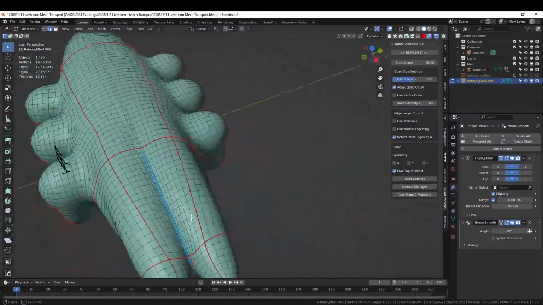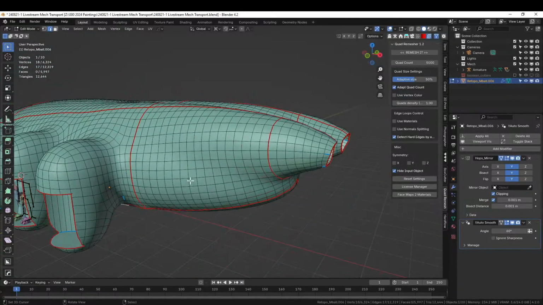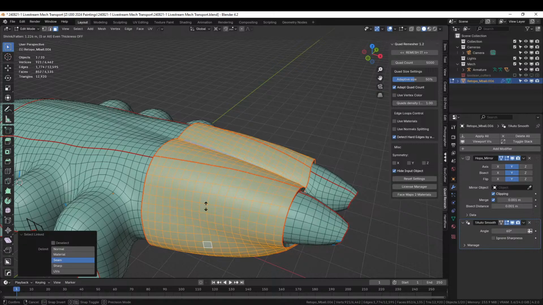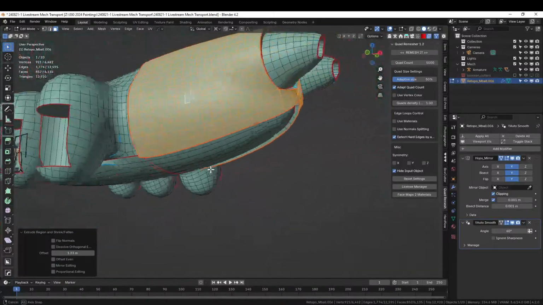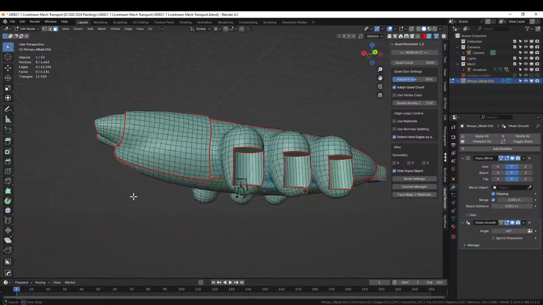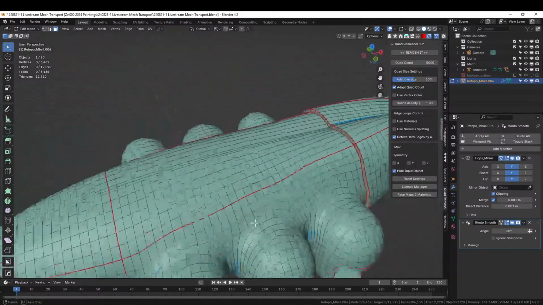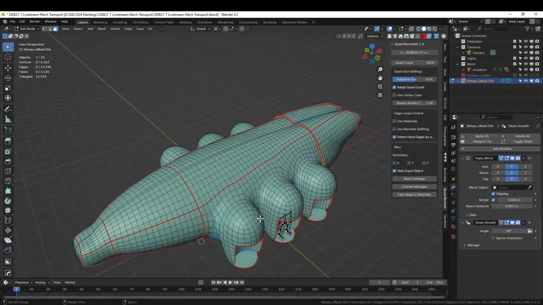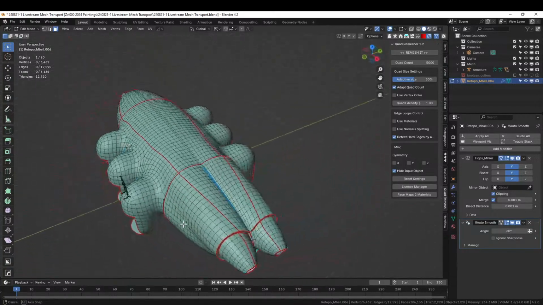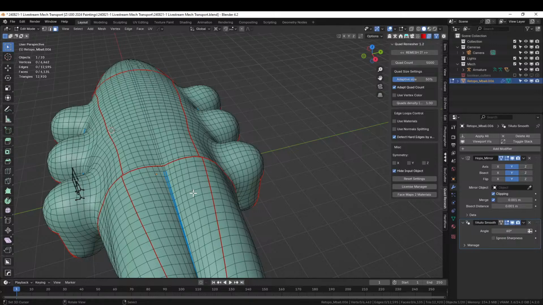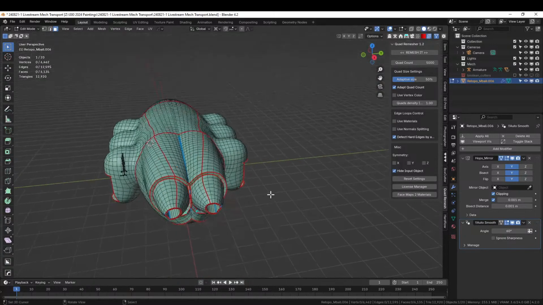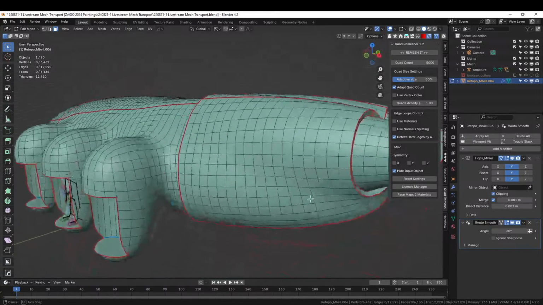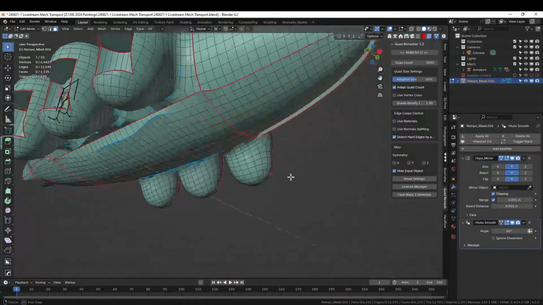What do we want to do? Part of me wants to say 3L. Yes. Alt E, extrude along normals. Make that a bit bigger, so it does something different. That's cool. Yeah, I like that. And then I actually dig that a lot. L. That one not center. Why is it not? Oh, it's because it's not applied. Right. That's fine. I don't need to really do that. I like that.